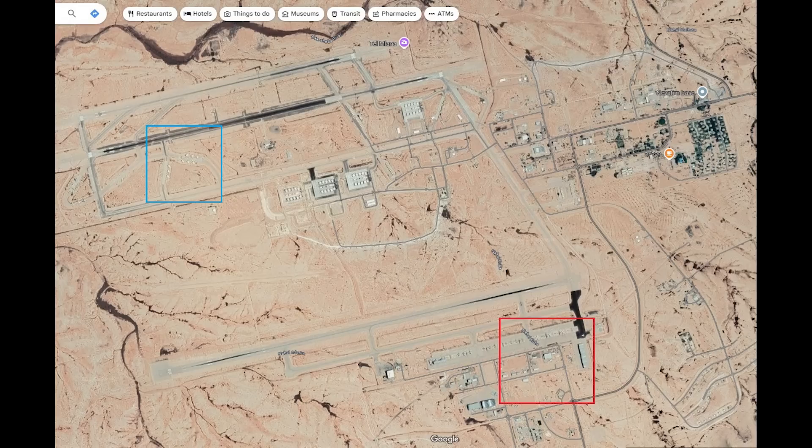I would be very interested in seeing the section highlighted in blue. These are hardened structures and look to be a very likely place for F-35s to be. If Iran did destroy an F-35, I expect we might see it here. Although I do think the F-35s would have been vacated, as Israel had advance warning. There's definitely the possibility though of one undergoing maintenance which may have been on the ground at the time and couldn't leave. Ukraine caught Russia with their guard down like that before — hitting jets undergoing repairs with drones that couldn't be vacated in time. This area highlighted in black looks like a good candidate for the repair section of the base, consisting of two sizeable hangars. So I think it's the most likely spot that Iran may have damaged an F-35.